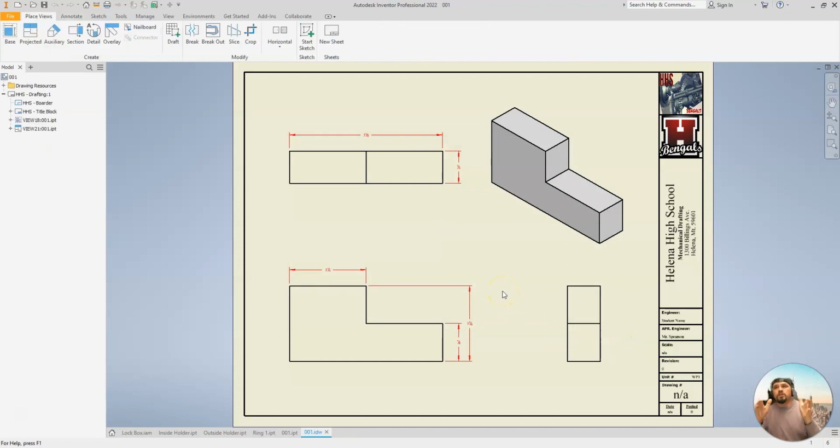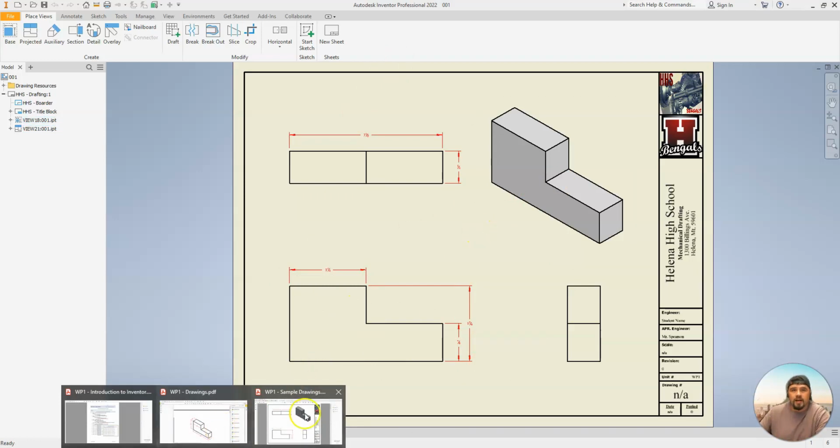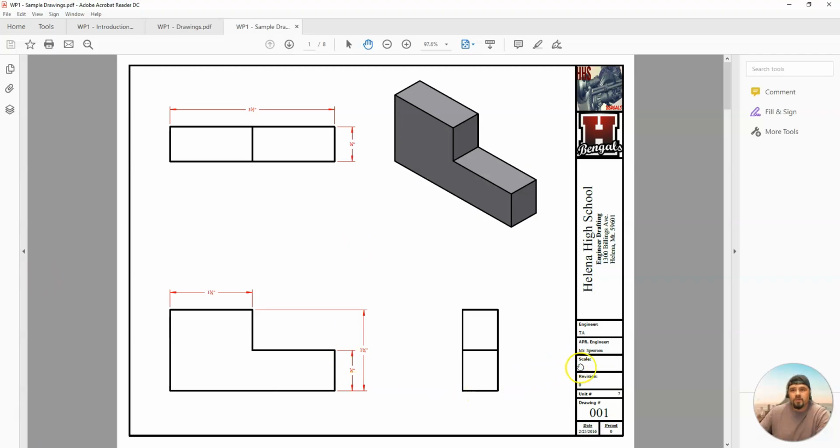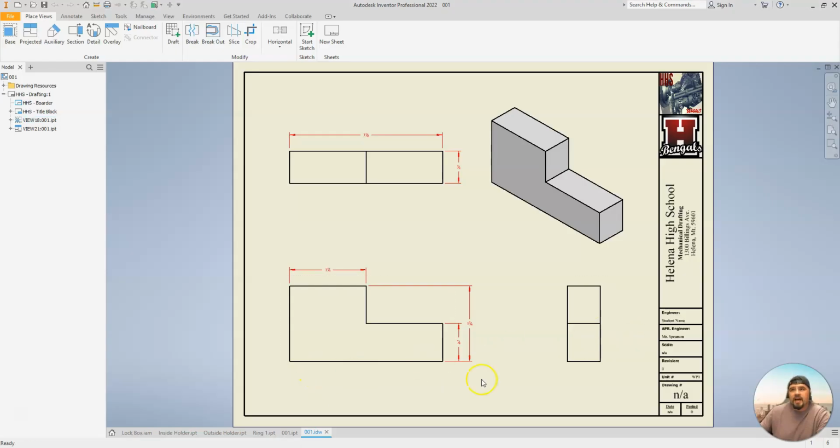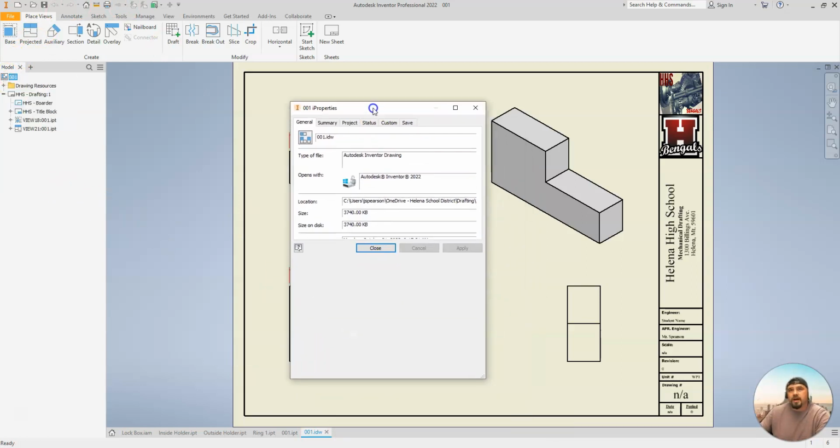So I'm almost done. My logo has been changed. My models have been brought in. My scale is correct compared to what it needs to look like. It's a 1-to-1. But now I need to change my eye properties here. So how I do that is I right click this, or I right click that, and I go right down to eye properties. And at that point, this screen pops up.